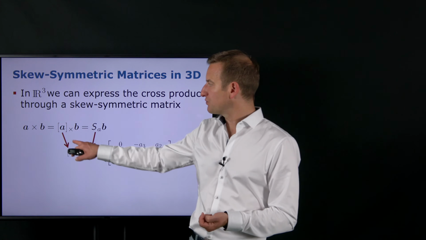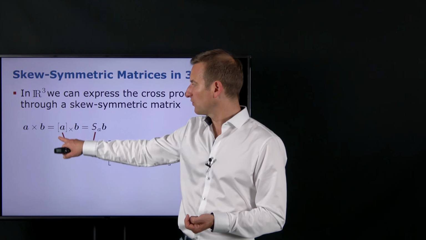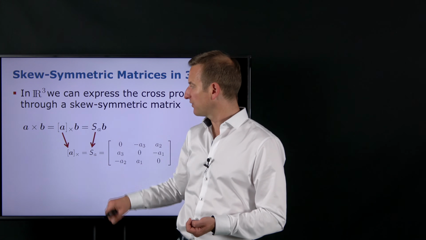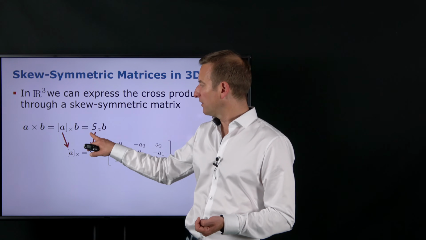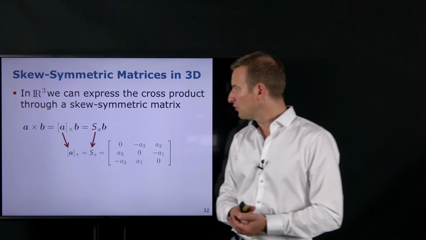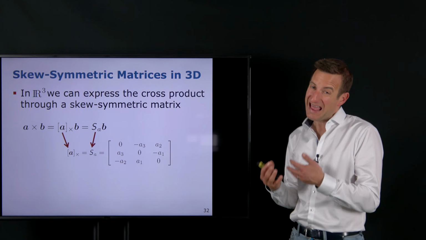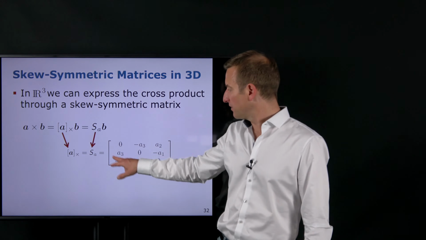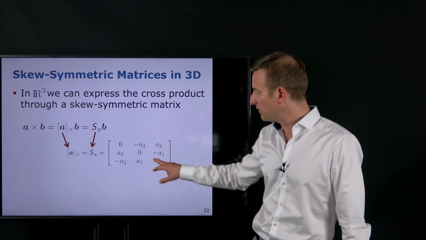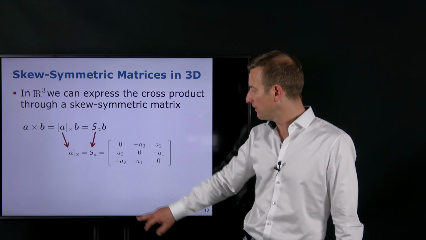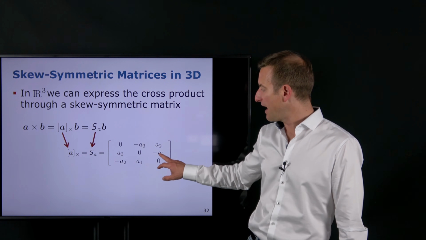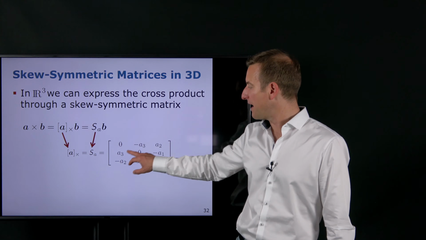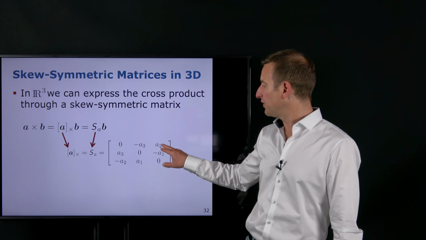Okay, so I can actually write this as a matrix, also written in this form, A and this small x over here times B. And this is nothing else than our skew-symmetric matrix S, which is defined based on the vector A, and which has the following form. We have the 0 elements on the main diagonal. These are A1, this is A3 and minus A3, minus A2 and A2.